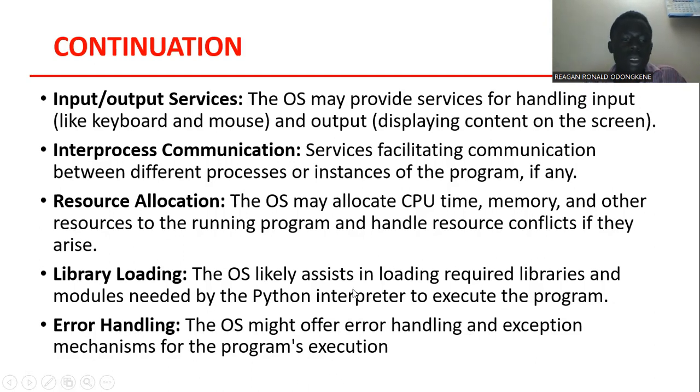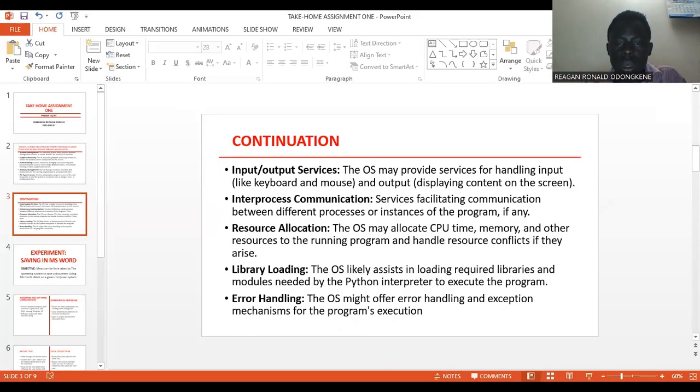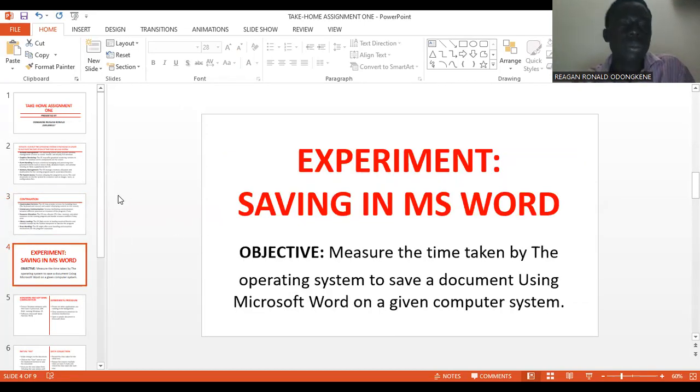This one we mostly see on this part. In case there are errors, you'll find here the operating system making the Python code run and read text, showing the errors and how we can even solve them. So this is the page where it normally shows errors when you're running it. And that is about my take-home assignment.